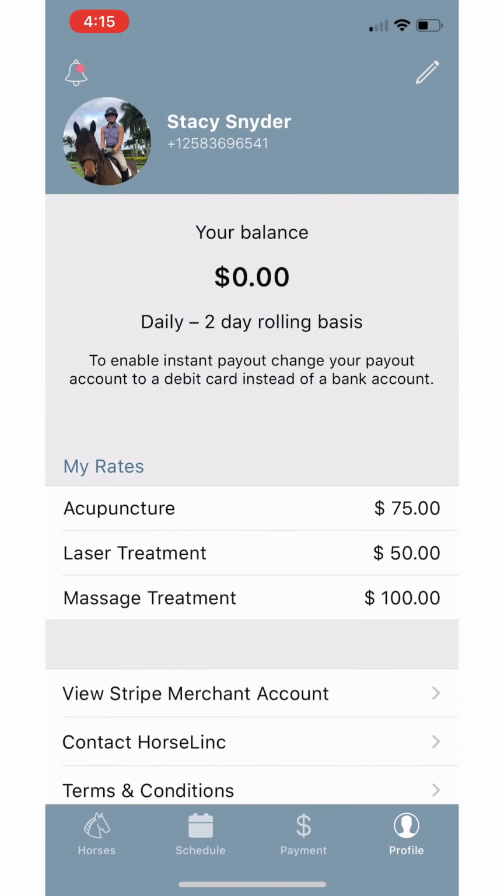We're going to switch over to the profile page really quick just to show you where some of this information resides. As you create your profile, you enter in your services with your rates, so that's completely customizable to the services that you perform. Today we're showing here some basic items that a massage therapist might use, but this will work across farriers and breeders and vets and anyone else who provides services in the horse industry.